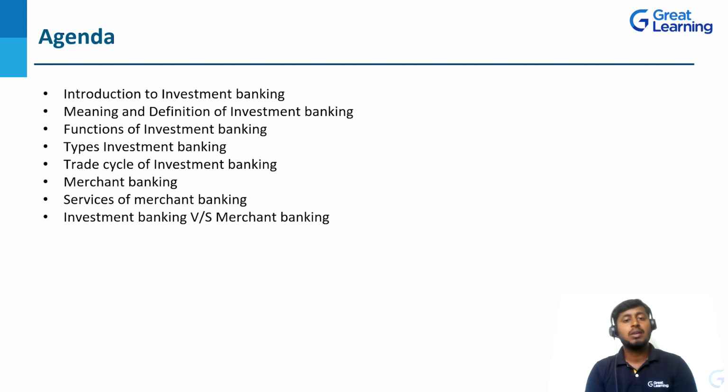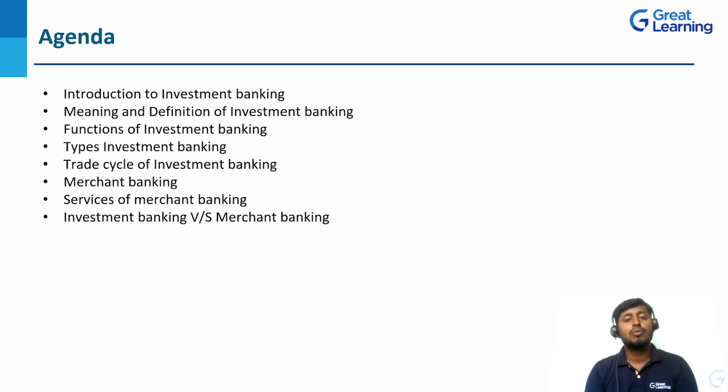What do we mean by investment banking in general terms and what is the definition of investment banking, that we will see. Next, functions of investment banking. What are the major roles or functions of investment banking, that we will see. Types of investment banking. What are the major types in investment banks, that we will see. Next, trade cycle of investment banking. What is the procedure or trade cycle of investment banking, that we will see.